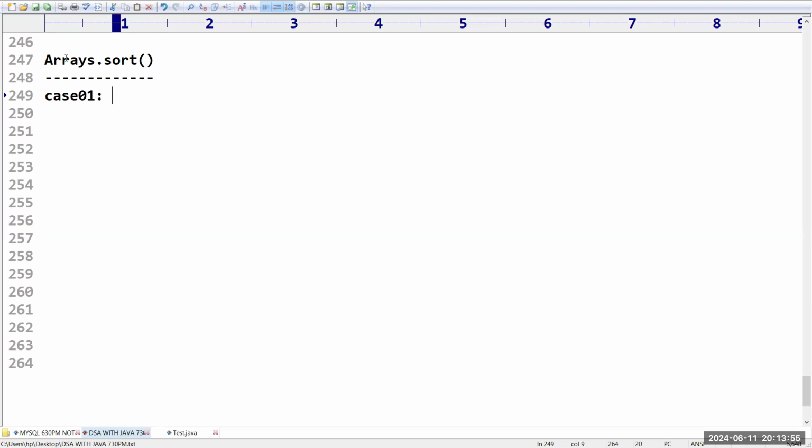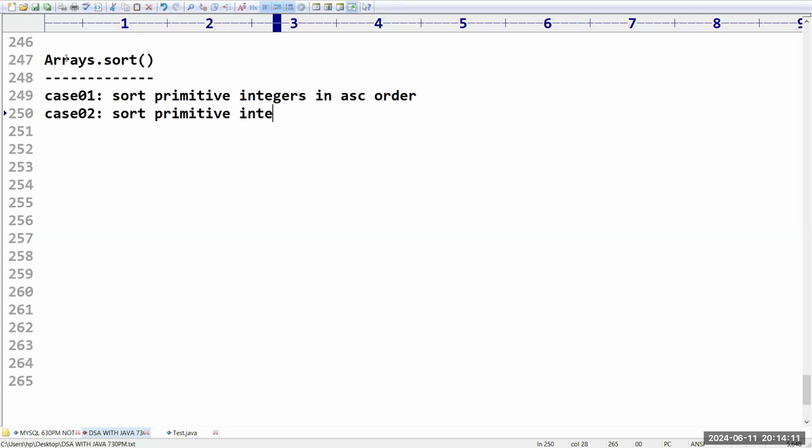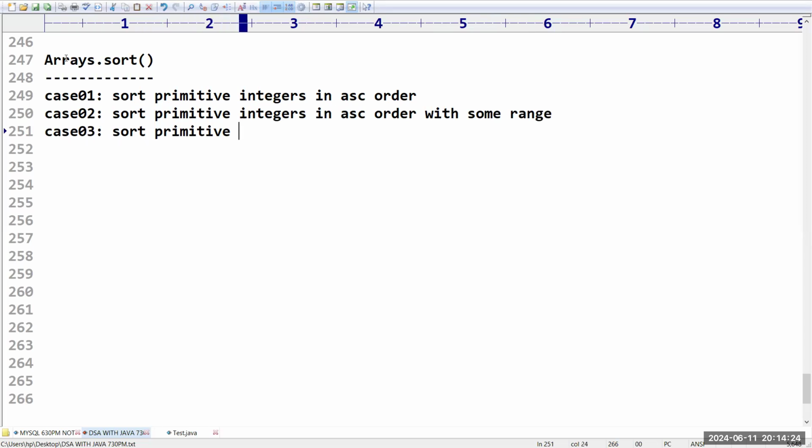Sir, this sort method is available in different forms. Case 1: I want to sort primitive integers in ascending order. How can you do it? Case 2: I want to sort primitive integers in ascending order with some range. Case 3: I want to sort primitive integers in descending order. How can you do it?